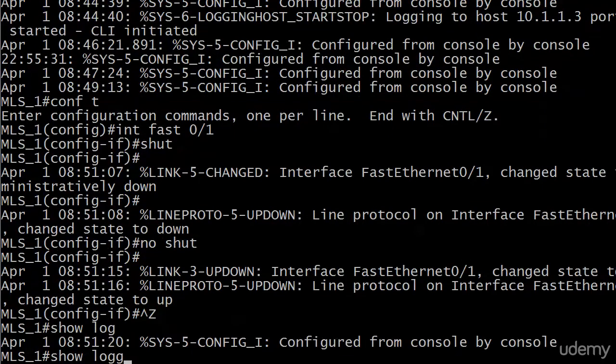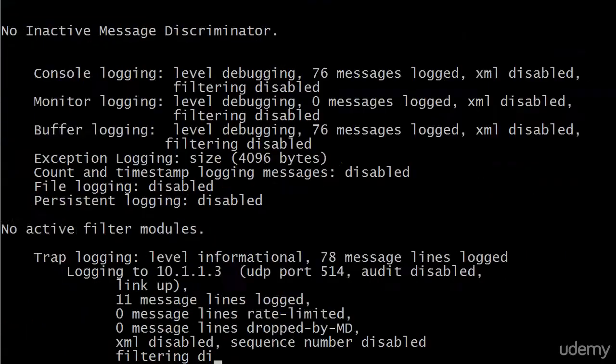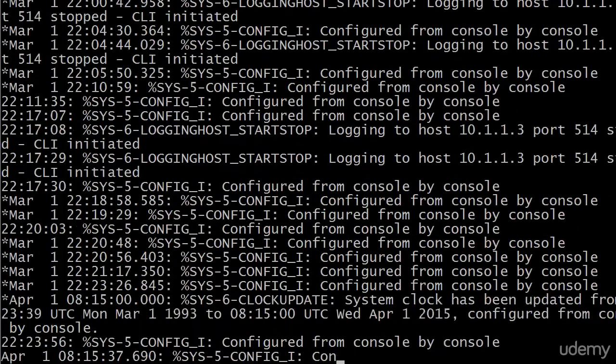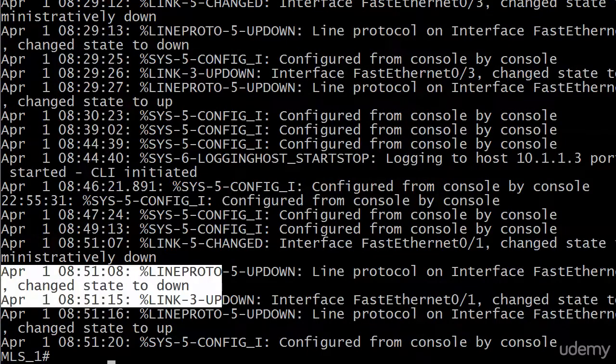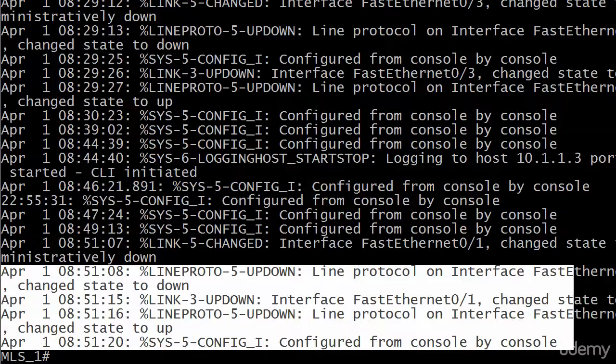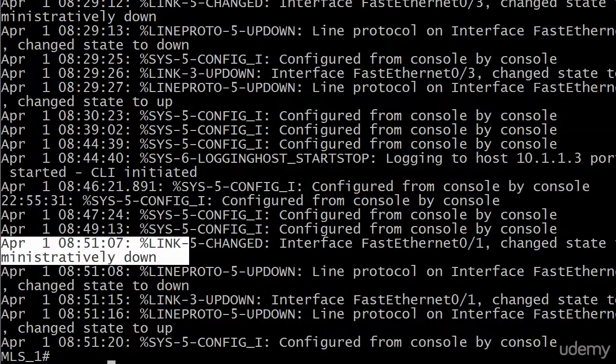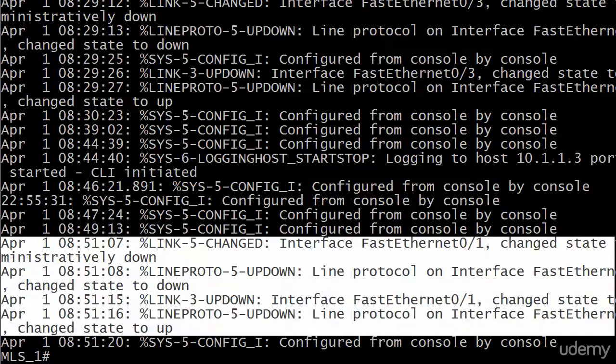And let's just do a show log. Should have done a filter to get down there, but that's okay. And you see down here at the very bottom, here are 4 messages regarding one interface. Let me highlight the first one. There's the first one, change state to administratively down, that kind of thing. Well, that's kind of mundane, and that can be mundane too in a home lab. If you're sending your log messages over to a server for later analysis, do you really want these log messages in there every single time about link status changed because you closed an interface and then you reopened it?